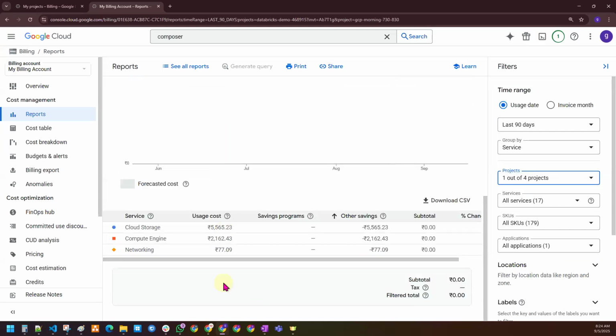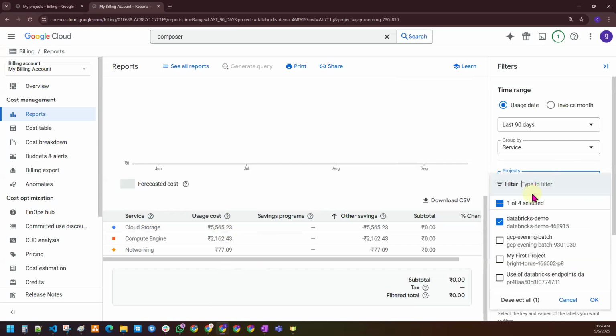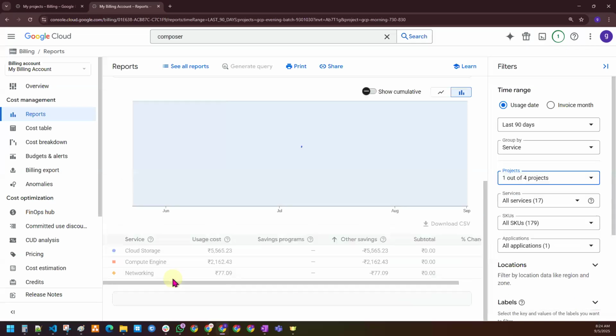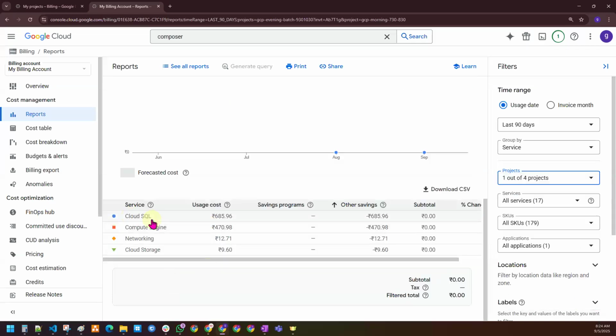You should be able to see the usage cost for this particular project. For this project, Cloud SQL is 685, Compute Engine is 470, networking is 12.